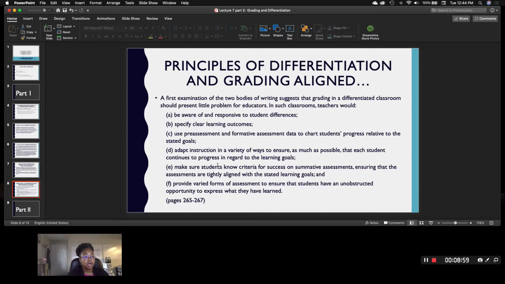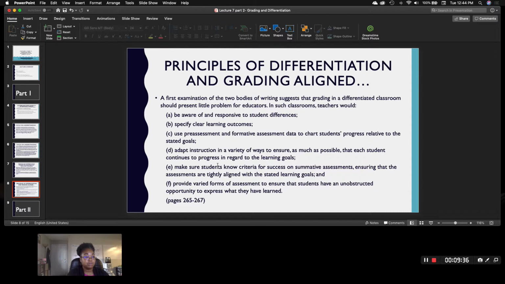You can have them restate the do now or restate the goal in their do now. You can have them summarize the goals of the day in a Cornell Notes summary. You can have them create bullet points that summarize the learning objectives of the day. You can have the learning objective and the standard that they have to meet placed on top of the paper of whatever assignment that they have, and have it built into each of the activities, each component of it. So there are ways to do it. You just have to proactively ensure that it is in place.